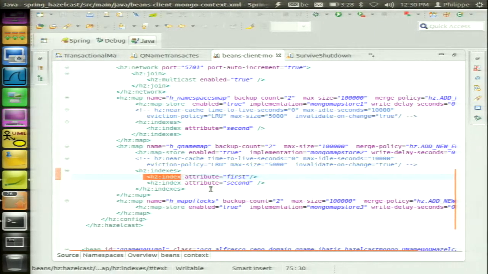So this may be more a question about Hazelcast. You have a distributed map on multiple Hazelcast instances. A few objects live in instance 1, a few objects live in instance 2, right? And you want to update, in a transaction, an item from instance 1 and an item from instance 2.